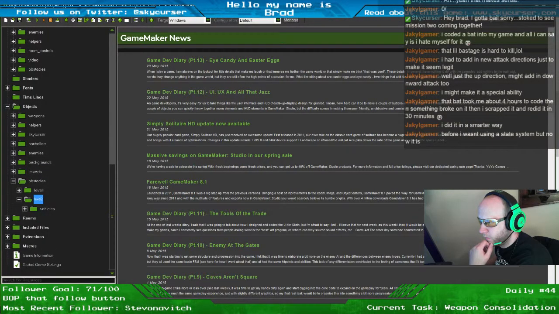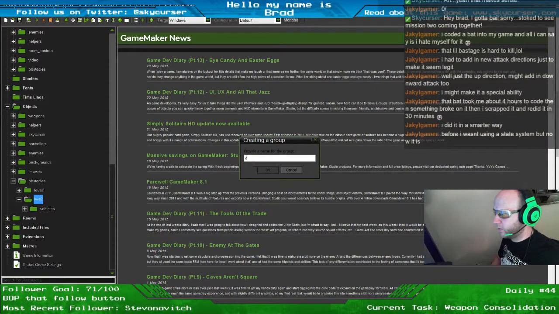Level 2 vehicles, and we'll call these emergency vehicles.